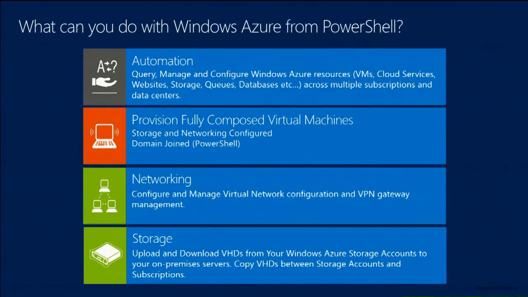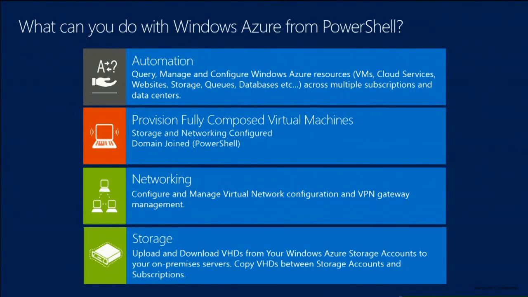Going through and configuring each virtual machine one step at a time in the portal is great for a single VM, but for doing it for a bigger deployment, it's really a painful process. And from PowerShell, I can create the virtual machine configuration exactly how I want it one time, and I can multiply that times however many virtual machines I need.